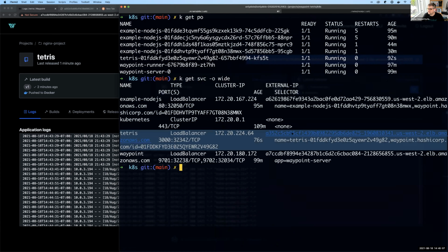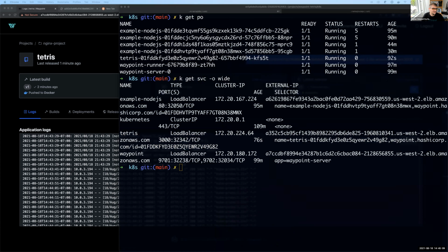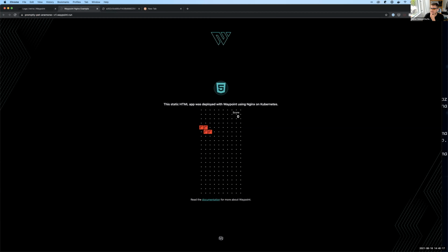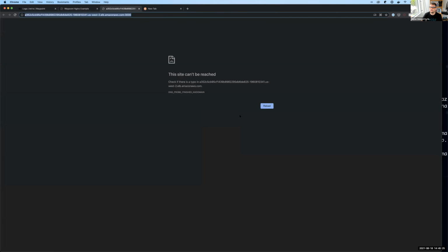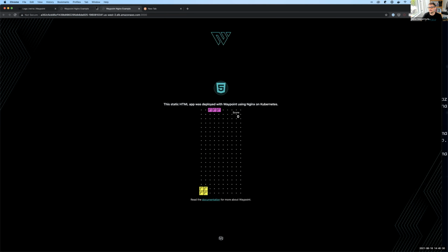There's Tetris. Yeah, that is not loading up for me for some odd reason. It might also be just provisioning this and waiting for the target group to come up. Yeah, there it goes. Just AWS waking up.